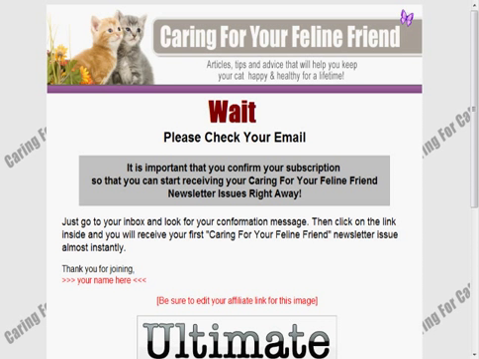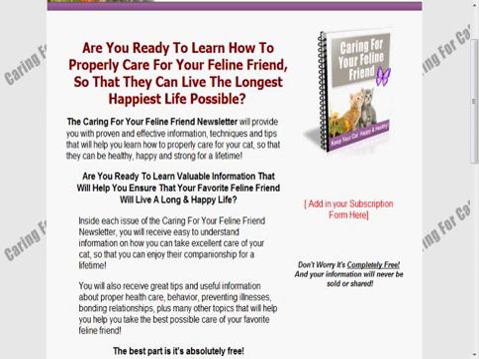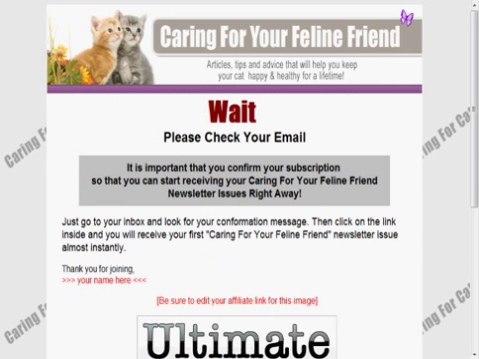Now, before I go out and get that code, some of the private label rights products will have a confirmation message like this. Whenever somebody fills out the form, they can either be sent to Aweber, GetResponse, or their default confirmation page, or you can set it up. As you can see here, this one was given to me, and it says, wait, please check your mail.